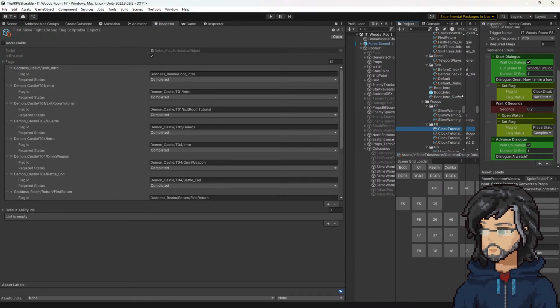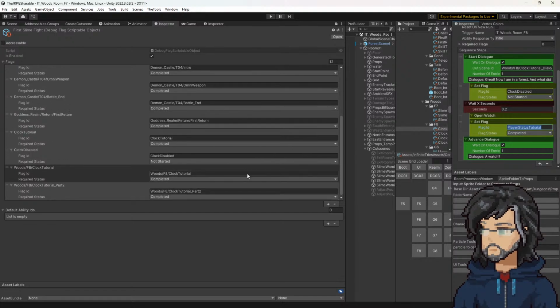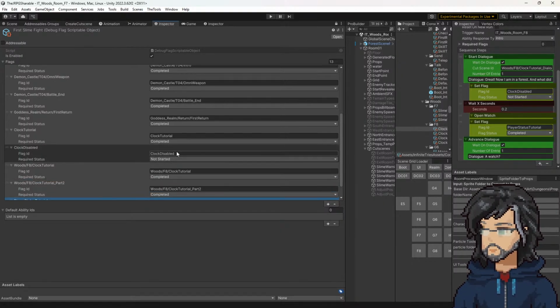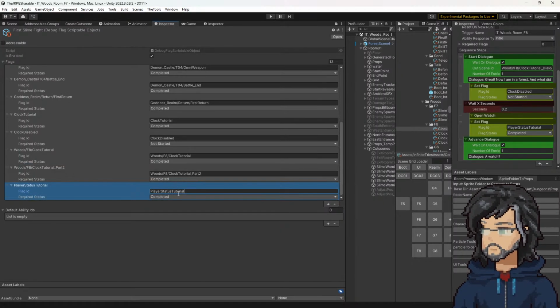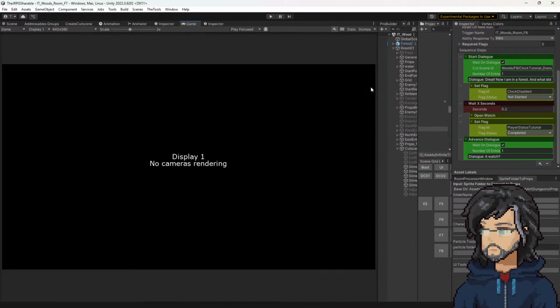It also looks like the player status tutorial needs to be completed. And clock disabled was already set here, but I'm guessing this is the one that determines whether or not the clock opens or closes. Yeah, player status is the information inside the clock. Okay, yeah, I see why I named it that.